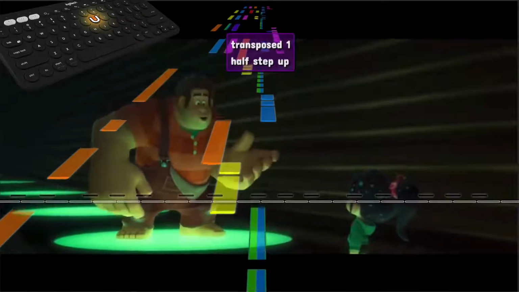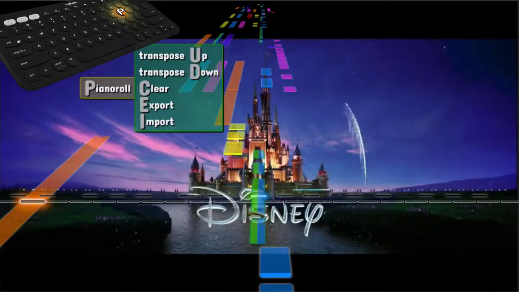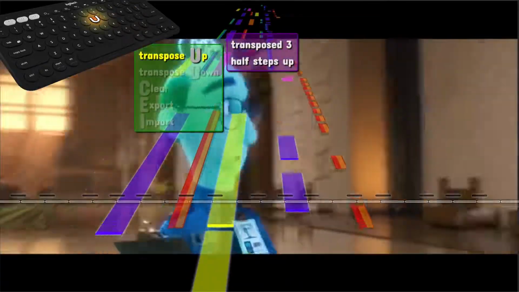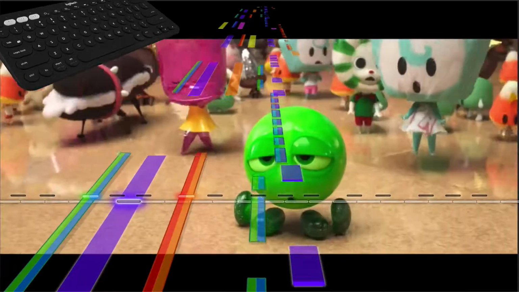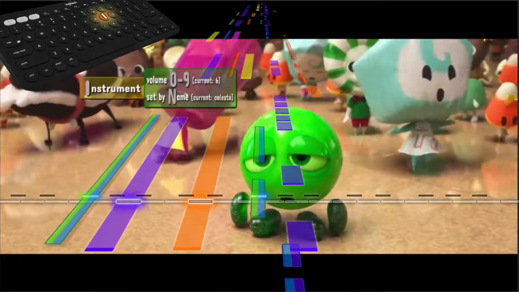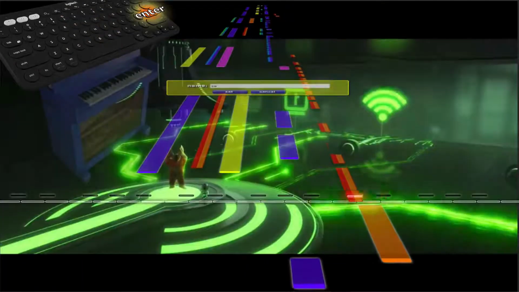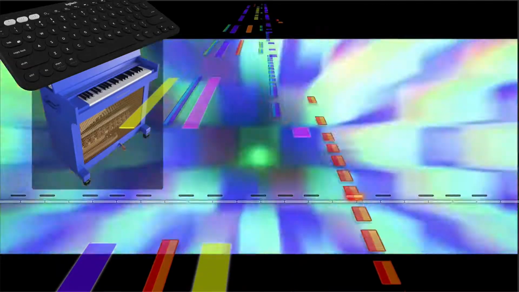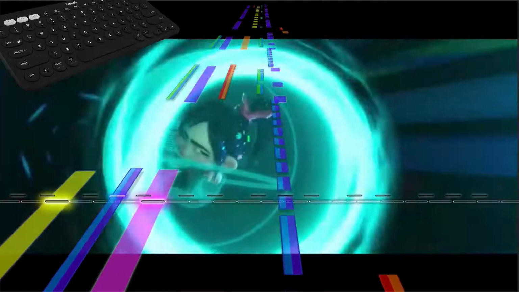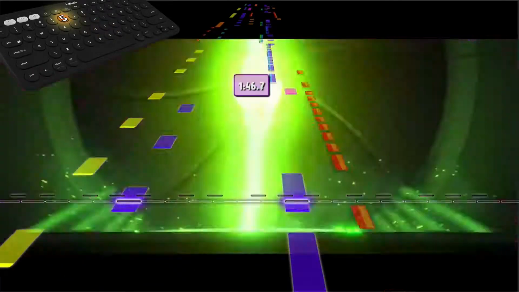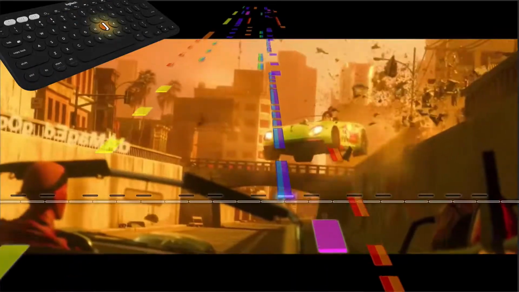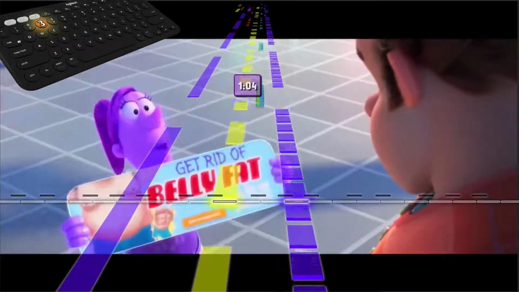If you want to transpose, that is, change the notes that it's played on as if you're playing in a different key, use PU or PD, and you just shift them left and right. You can also set the instrument by name, using a couple letters, just enough to uniquely identify it. IN for instrument name. You can jump around in the video using J and a number, J5 to go to 50%, J3 to go to 30%.